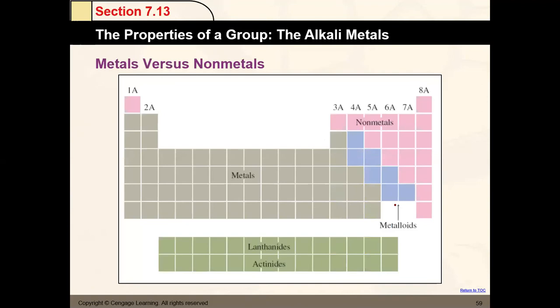Metals versus non-metals, I think we have done that in one of the earlier sessions, just to brush up a little bit. So these are the metals. This is a zigzag line, right? Boron here is a zigzag line that goes down here. These guys are the metalloids. The metalloids have some properties from metals and some properties from non-metals. Here we have some of them: aluminum, silicon, germanium, arsenic, antimony, tellurium, polonium, and astatine. Those are the metalloids. The non-metals are here. Hydrogen, even though it's located on the left side of the periodic table, really should be on this side because hydrogen is a non-metal.